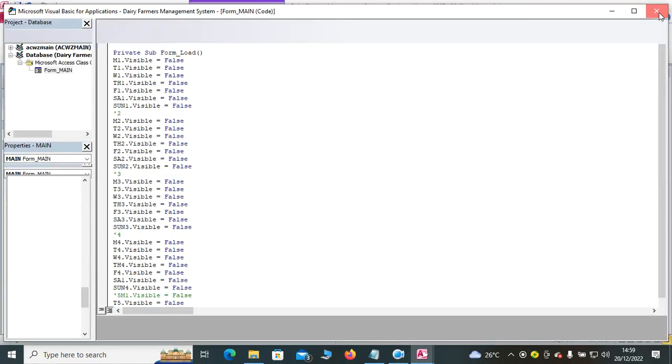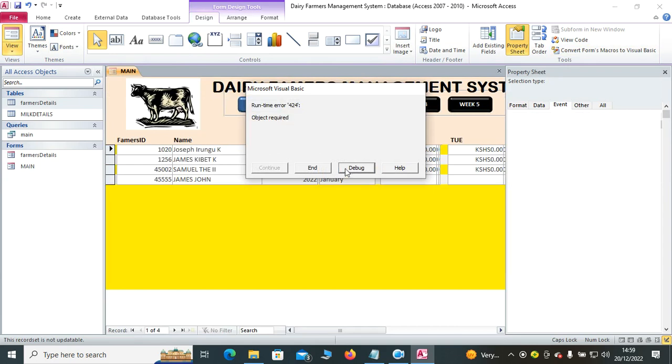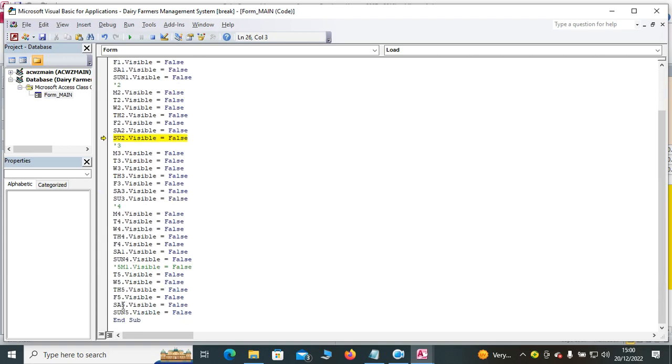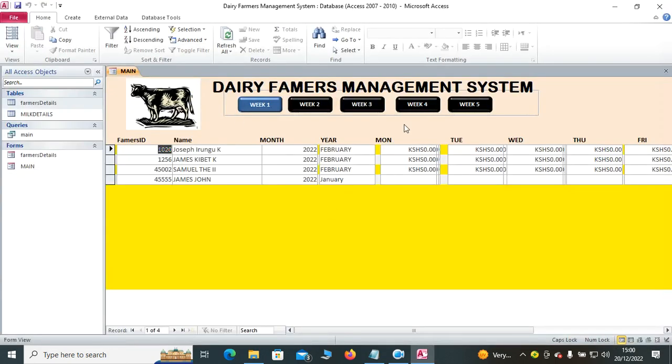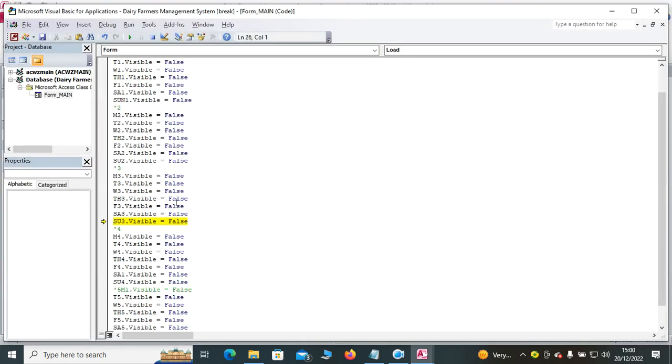So when the form loads, you do not see those ones. So we debug. This one should be what? That one remains Sunday 2. So probably these ones are so. Let's see. So we open this again.